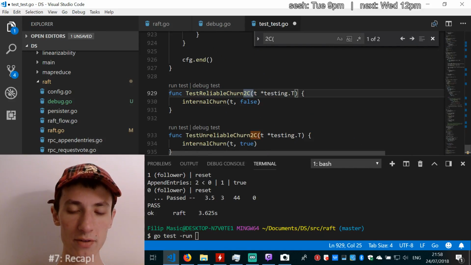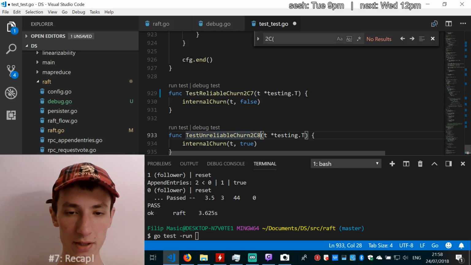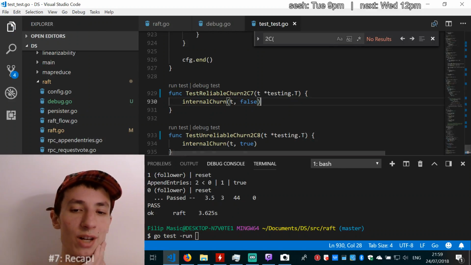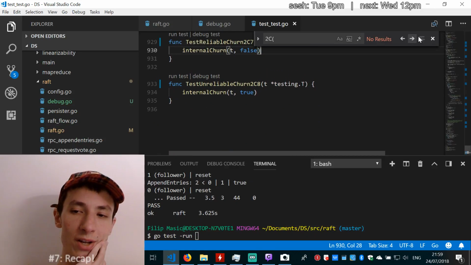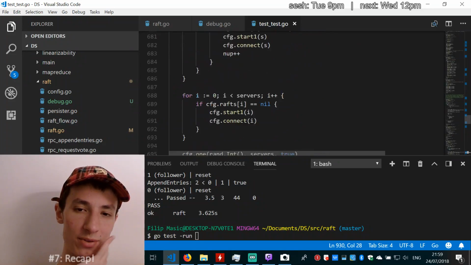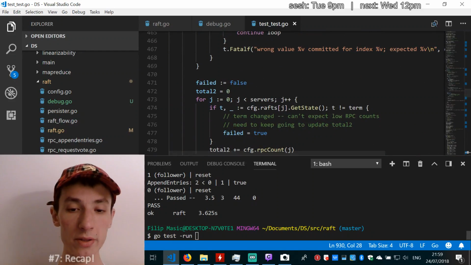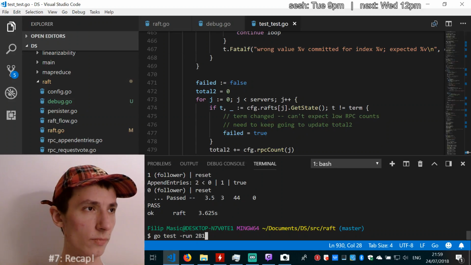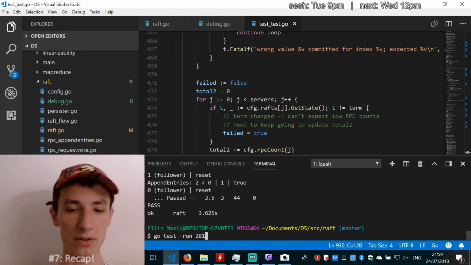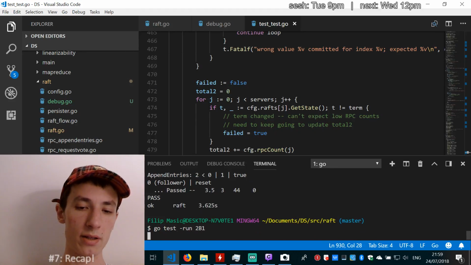This is test 7 and this is test 8. Okay. Churn. God, I wonder what that is. Reliable and unreliable churn. So, okay, all of the tests have now been named. All of the tests have been sorted out, and I can just run them off the cuff like this. Moth. Had the good sense to leave when I waved it away.